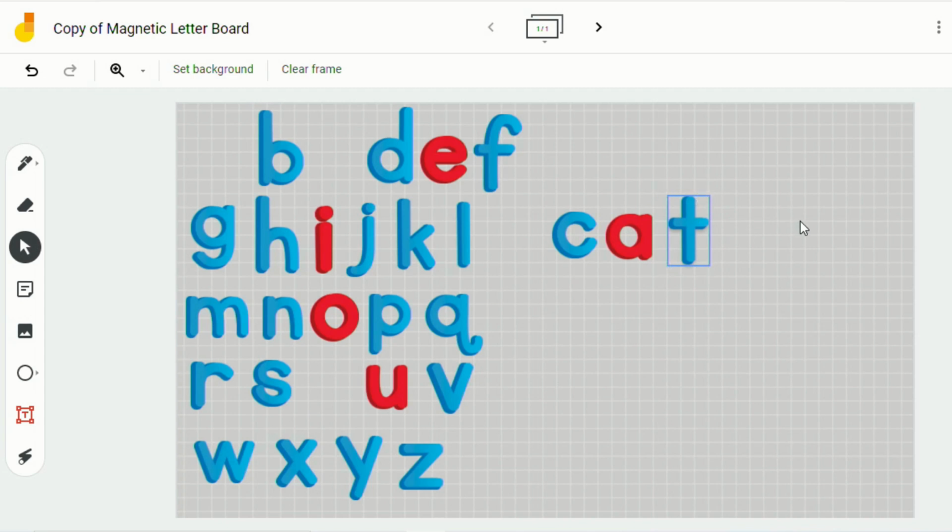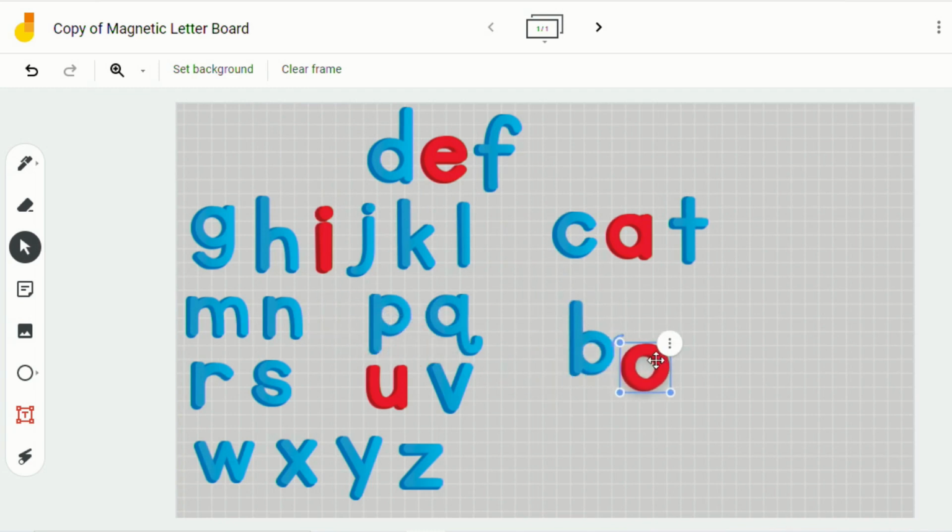And what I love is that you can use this whether you're in person, whether you're in a hybrid, whether you're in a distance learning, and you can have a lot of fun with this. You can have the students make up their own words. You can have the students ask each other to spell different words, and they can just kind of keep playing with these, and they can spell anything that they want.